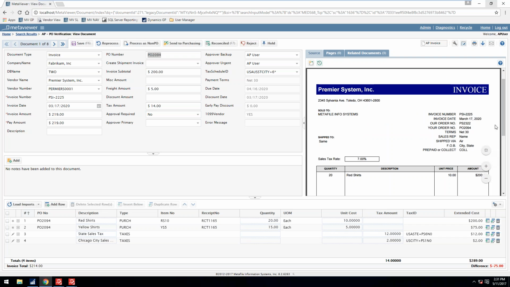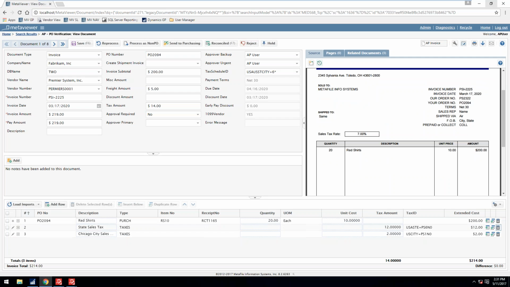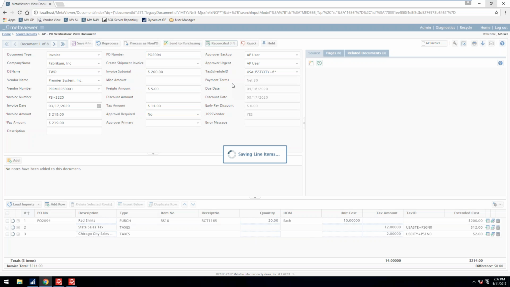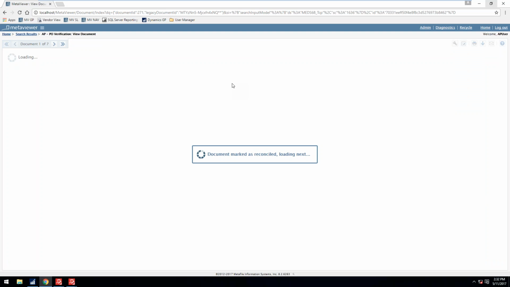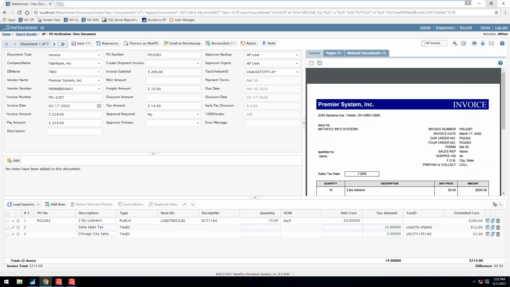If I actually look at this invoice up here, you can see this is an invoice for red shirts. Well, it looks like we didn't get invoice for the yellow shirts yet. So if I erase that yellow shirt item, it erases it because it doesn't apply to this invoice, and presumably we'll get another invoice that will be for the yellow shirts, and then those yellow shirts will be then received against that invoice as opposed to this one. So now that I tie out, I click the reconcile, and that sends that for final review to be reviewed before we push that transaction up to Microsoft Dynamics.